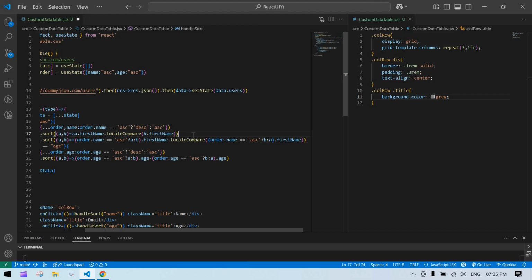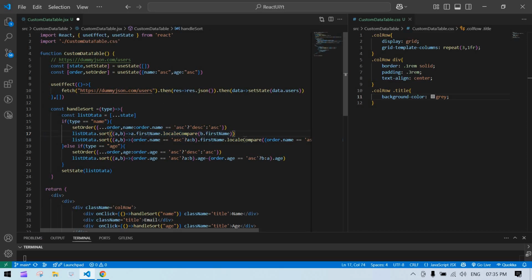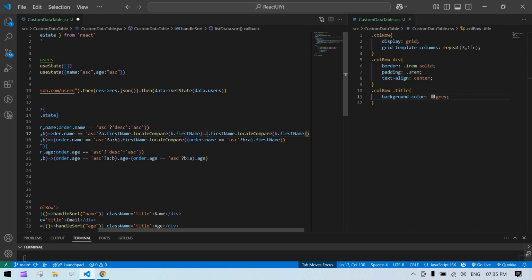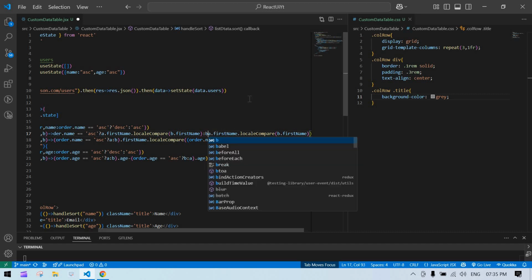So this is our normal code without adding sort. Okay, so if we check this order, just copy that, and here if it is ascending, then we'll do this, else I just copied this and paste that again. Here instead of this we need to add a B, and here A.